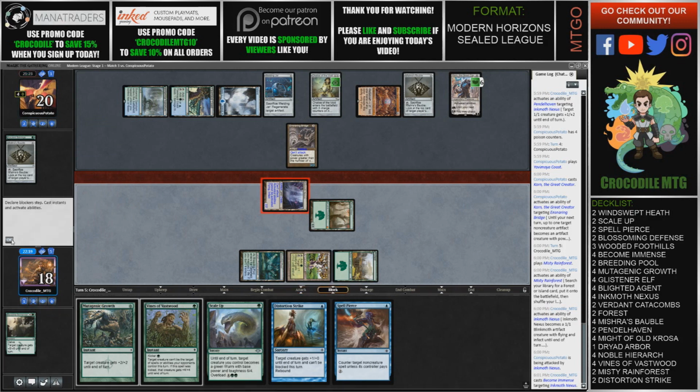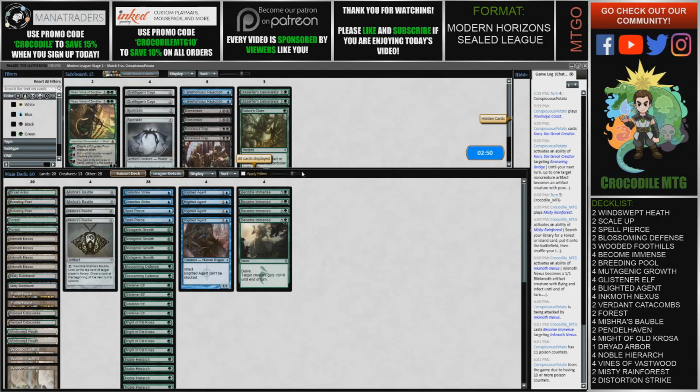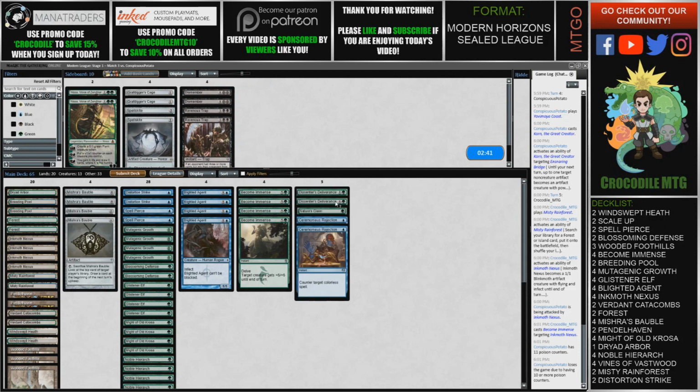Alright, and then going to the sideboard. Alright, that was a good game 1. Our opponent's deck is definitely something to be worried about. I'm going to grab the Ceremonious Rejections, the Nature's Claim, and the Dissenter's Deliverance.